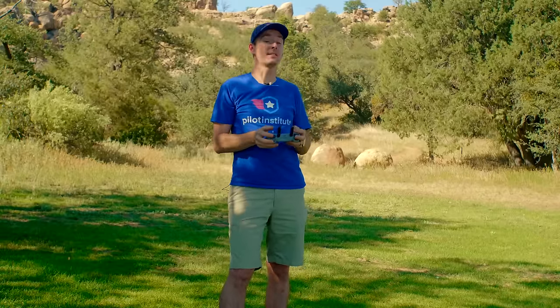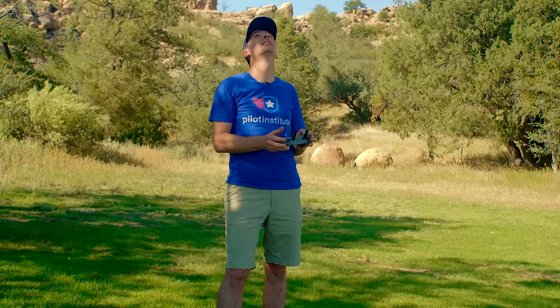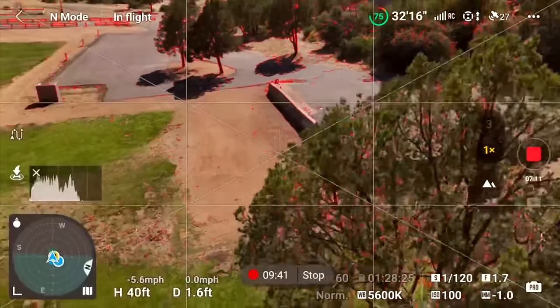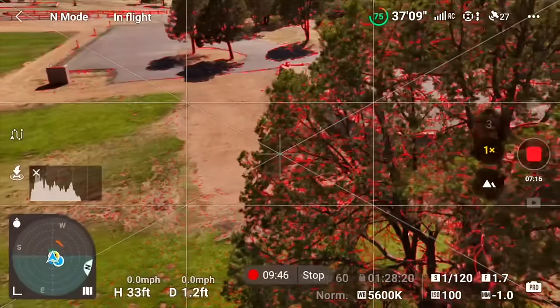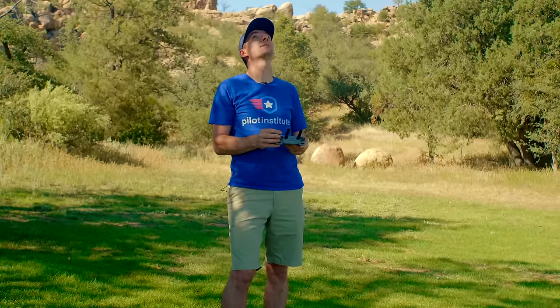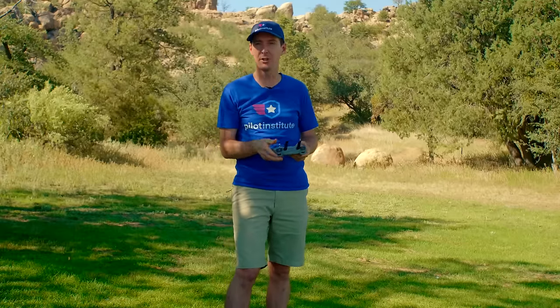Now the drone is right on top of us. I'm going to bring it down using the left stick, bringing the stick down, and I'm going to keep an eye. Now you notice the drone is facing to my right. So what I'm going to do is yaw the aircraft so that it's facing away from me. Why? Because that's when my controls are going to respond the best. They're not going to be reverse controls. If I move the left stick to the left, it moves to the left. If I move the right stick to the right, it moves to the right. That's the easiest way to fly. You don't want it to be inverted. It's going to get very confusing very quick.